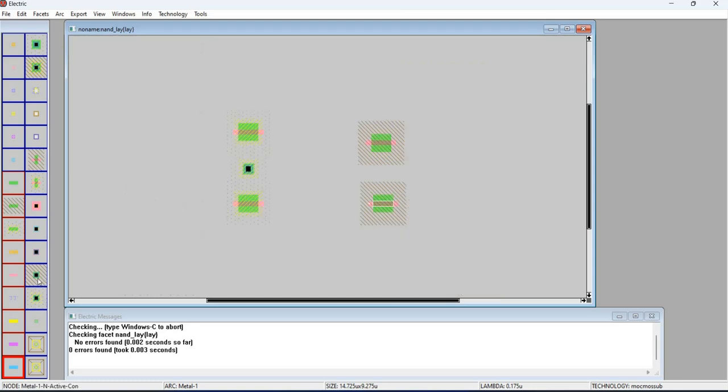So you need to further connect two more on opposite sides of your PMOS and NMOS, as well as metal 1 contact.